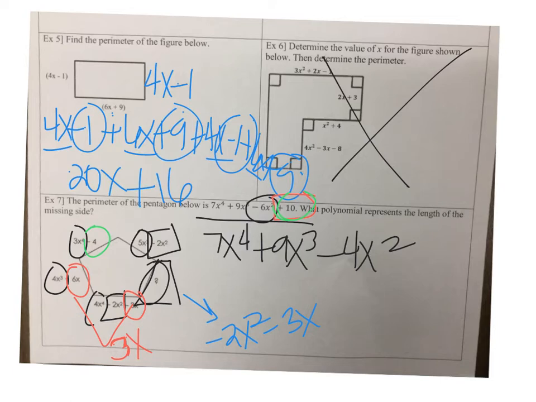So if we have a negative 4, and in order to make up an additional positive 10, if I go from negative 4, I need to increase negative 4 by 14 to get up to positive 10. So this 10 is coming from negative 4 plus 14. Because negative 4 is already on my pentagon, but I need 14 to make it to be positive 10 on my perimeter. So this would be my missing side here.